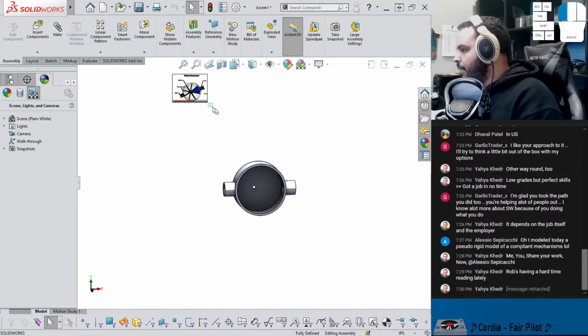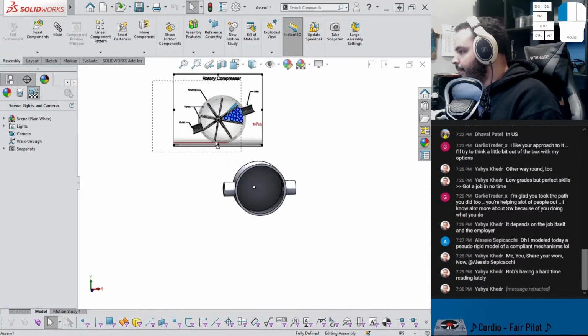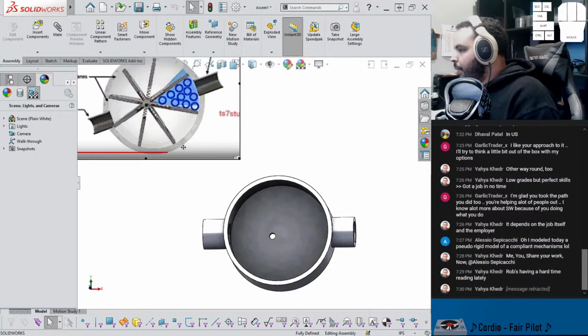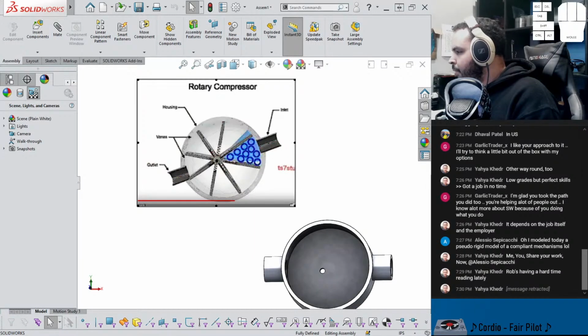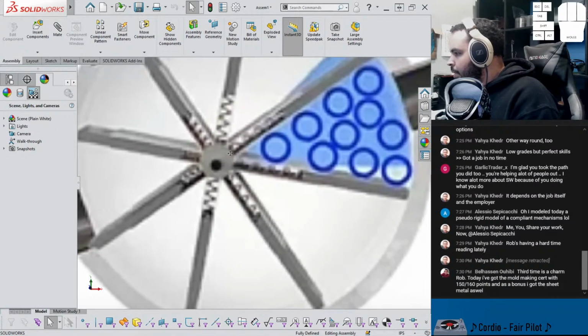Okay, so there's our rotary compressor. Gotta make some veins. So it looks like there is a bit of a spindle here.